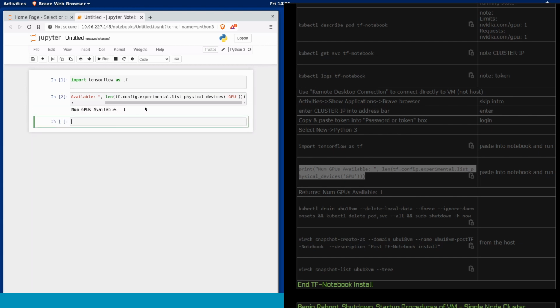And you can see number of GPUs available, 1. So where you take it from here is your choice. And that's it. I'm going to shut it down. I'm going to take my final snapshot, and we're done.